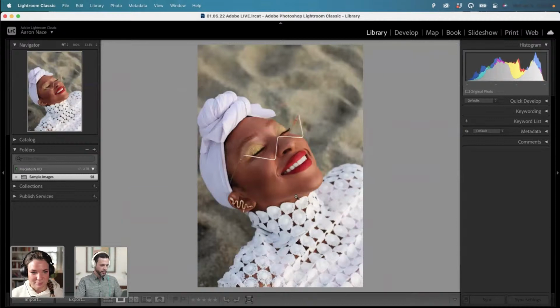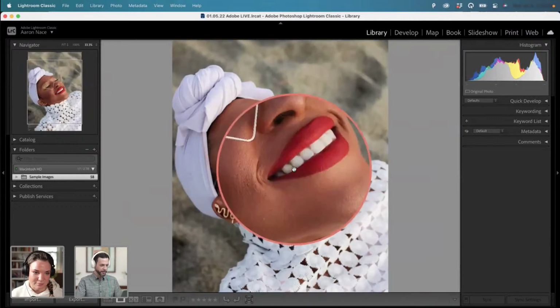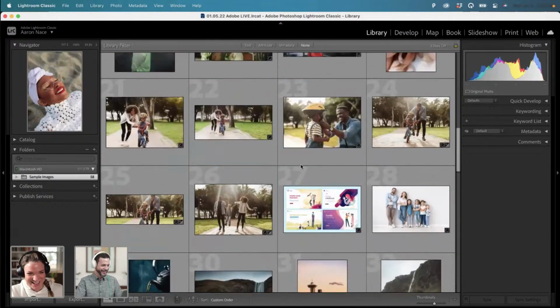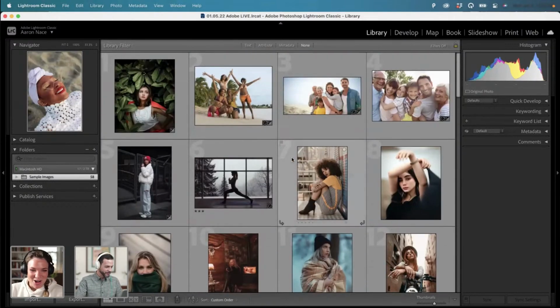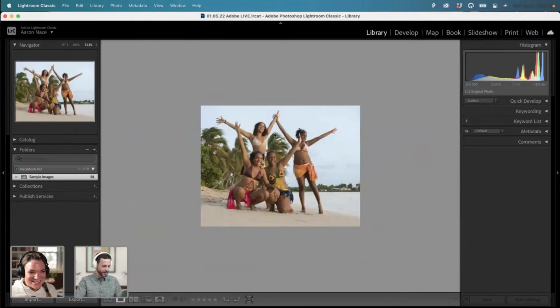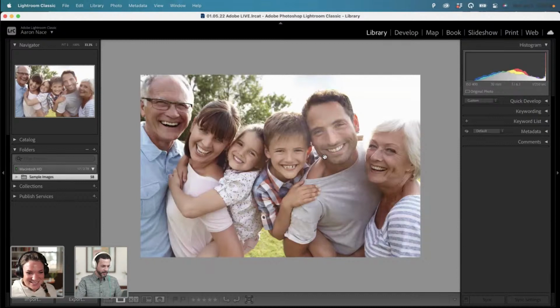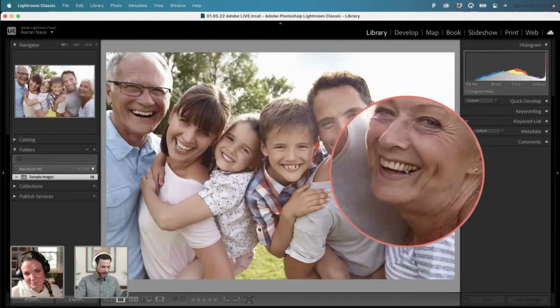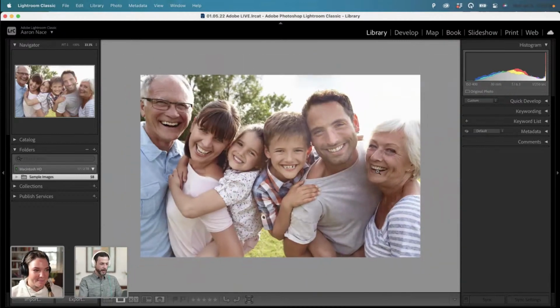How could you imagine more perfect teeth than that? I know, her teeth are perfect. We need one with some coffee stains. Let's see. No, can't see their teeth. What about these? Maybe, we could do a little fixing on that one. Yeah, maybe her. Okay, let's do our best here.